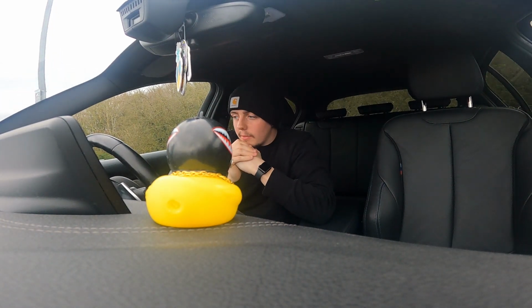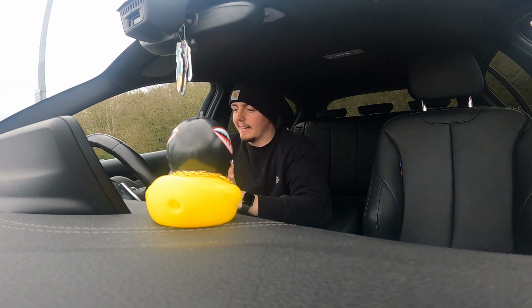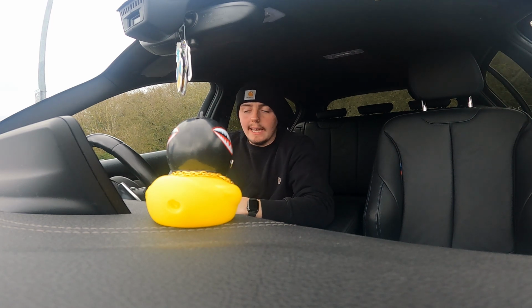So yeah, I think that's going to wrap that one up. On average, the M140i, this one with me driving in it, obviously it depends how you drive, averaging around 28.3 miles per gallon. That ain't bad.